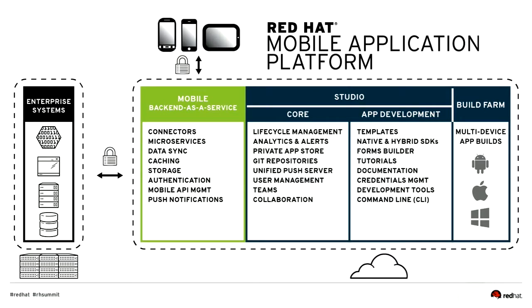Another example is data synchronization. An enterprise app, especially a workforce management type of app, has to be able to work when you are offline, right? You should be able to keep using the app because you're doing your job when you are in a basement or in an area where there's no coverage. You should be able to enter the information, take the picture, whatever the app is doing, and then as soon as you are online, sync that information with the cloud code and then to the backend systems. So we provide a data sync framework that helps developers build that. They don't have to build everything from scratch. They just take our data synchronization framework and put that within the app.